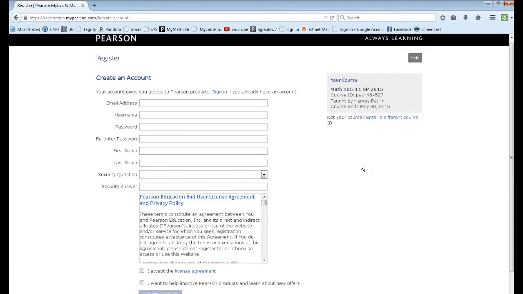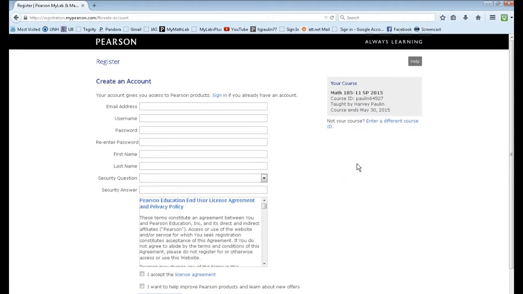Now, when you do that, it takes you to the next page where if you've purchased a textbook with an access code from the bookstore, you would open up that access code, tear off, and then type that in carefully. Or if you want to purchase just the access code online, it's a little cheaper than purchasing it in the bookstore.